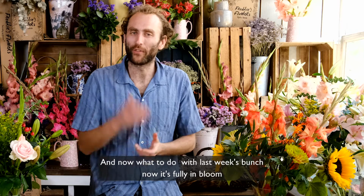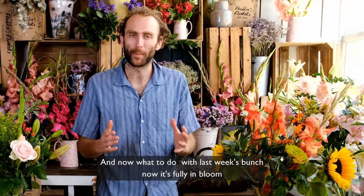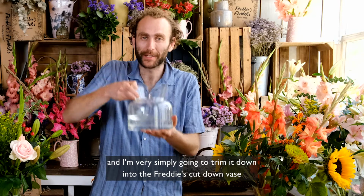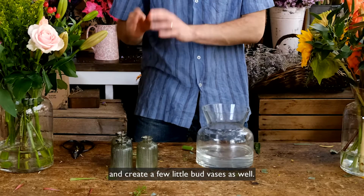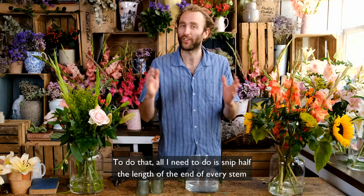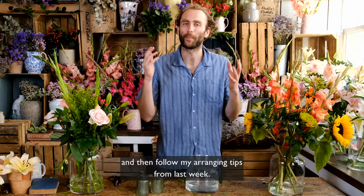And now what to do with last week's bunch, now it's fully in bloom, and I'm very simply going to trim it down into the Freddy's cut down vase. And create a few little bud vases as well. To do that, all I need to do is snip half the length off the end of every stem and then follow my arranging tips from last week.